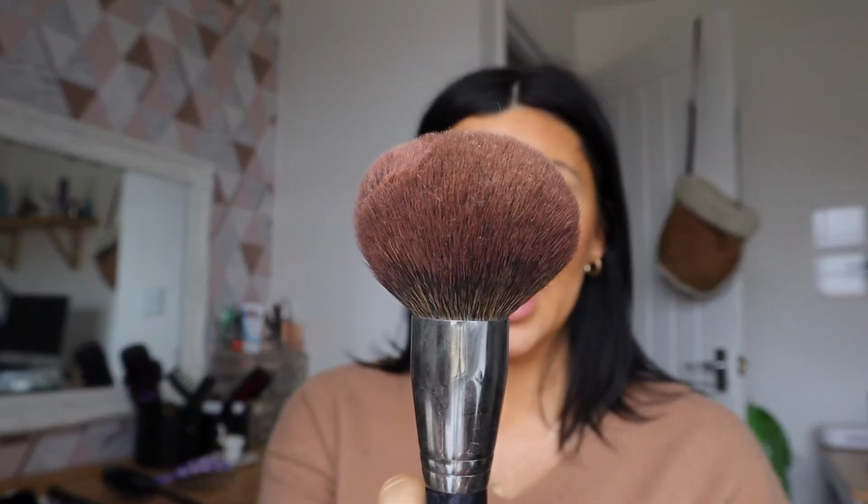And then what I'll do now as well is go over some of my neck, because as you can see, there's a big colour difference here. I have fake tan everywhere, so I don't know why it hasn't taken to certain parts. But I'm going to use a big old puffy brush like this. This is the Morphe E41, and that will go all over my neck and my chest and help blend everything in a bit better. Okay, so bronzing is done.